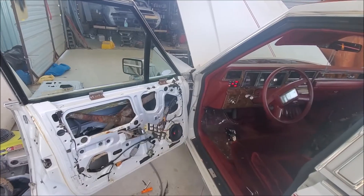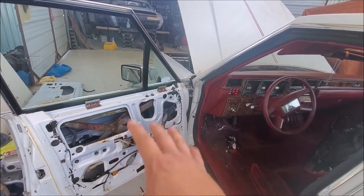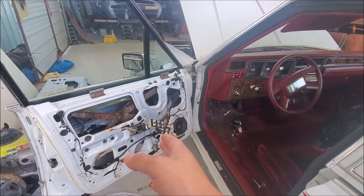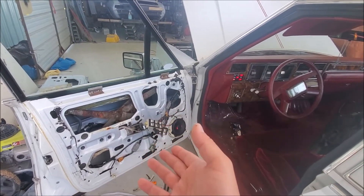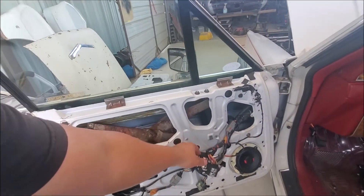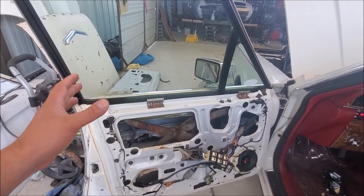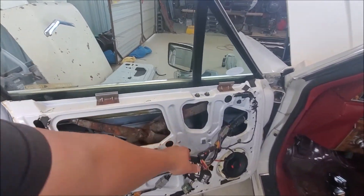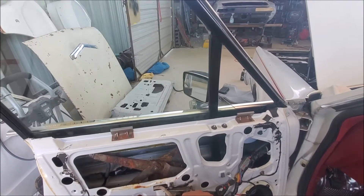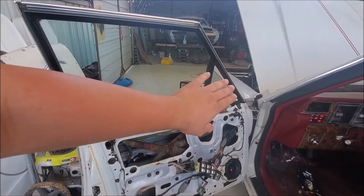So here we are, I got the key on. I'm going to show you the speed at which this window goes up and down. I'm not going to mess with it too much because I just got done putting a new window motor on this door and I don't want to put a lot of stress on it. I'll just demonstrate real quick the kind of speed we're dealing with first, and then what we're going to do to fix it. I've actually already done part of it before I thought of doing this video, but it's still slow and still draggy. Okay — that's all I'm going to do, it starts having a lot of resistance right there.